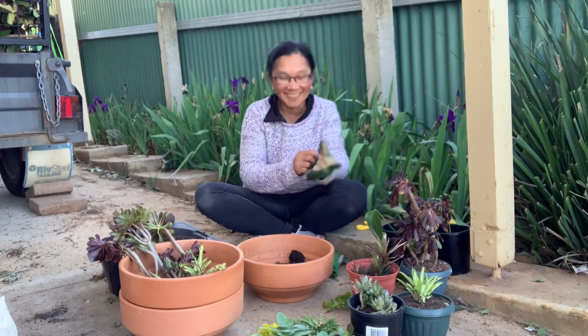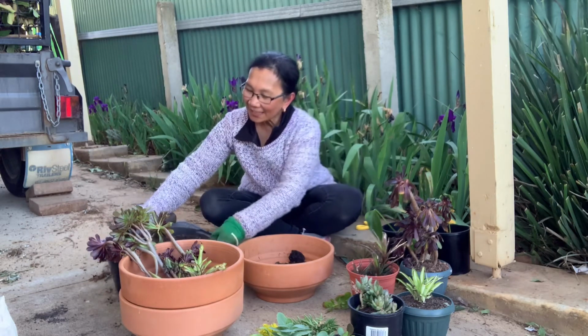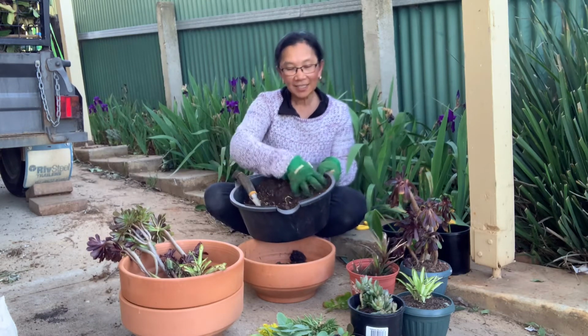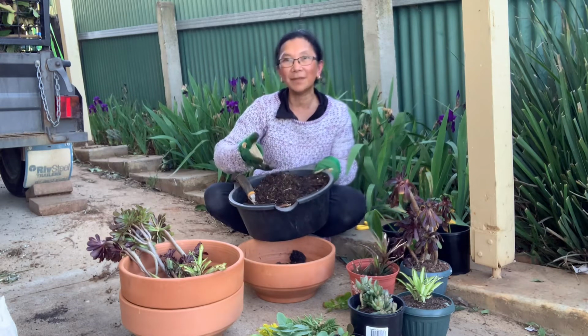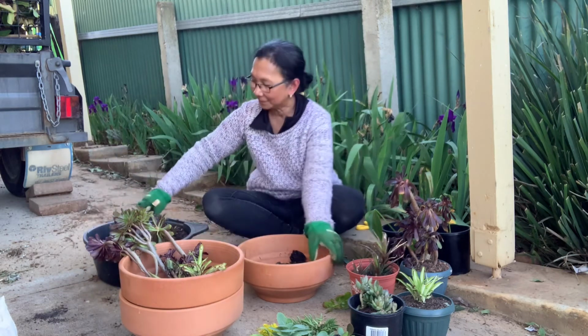Put gloves. I always wear gloves. So I got here a mixture of soil and animal manure. Here in our place, you can buy animal manure, fertilizer, and so on. So I'm gonna use that.